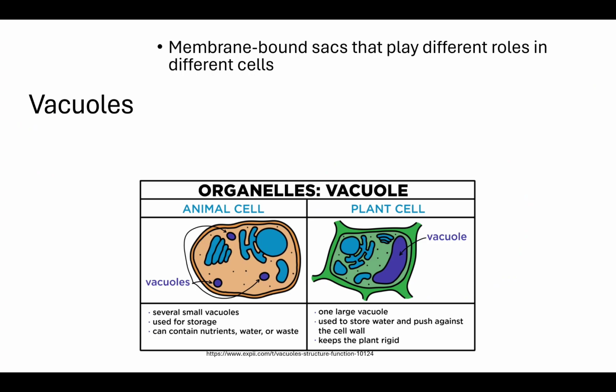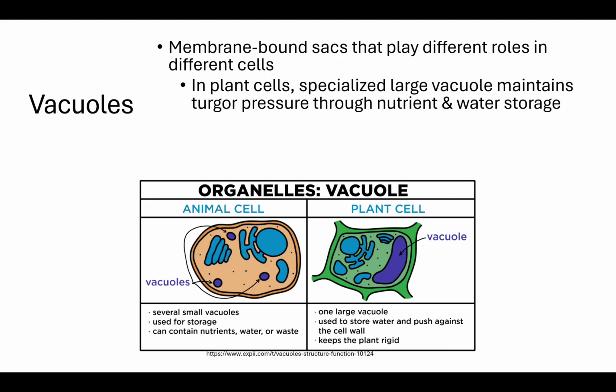Then you have vacuoles. So vacuoles are also balls of membrane, but they can do different functions. So in plant cells, they're especially important. You have a large central vacuole, and that central vacuole is going to be important for something called turgor pressure, which helps maintain the shape of a plant cell. We'll talk about that a little bit later in this unit. You also store water and nutrients and ions in the central vacuole. It is a very large structure in the plant cell. It's often one of the largest structures in a plant cell.